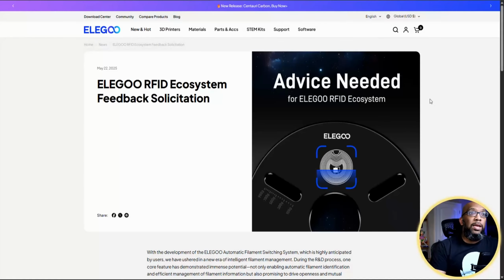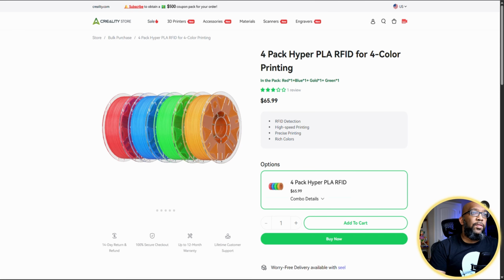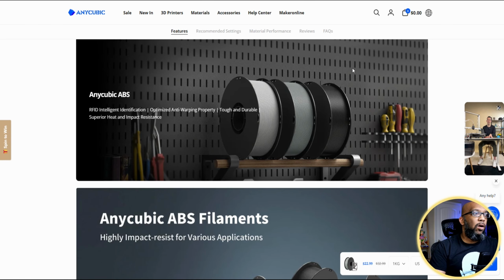For example, take a look at Creality here. Creality sells RFID filament that can be used for their 3D printers. And then you also have Anycubic that also has RFID intelligent identification for their printers as well. So when Elegoo finally comes out with their version of this, they're going to have it too, but they are doing it in a way that I think a lot of people are going to appreciate. So check out this announcement here from Elegoo.